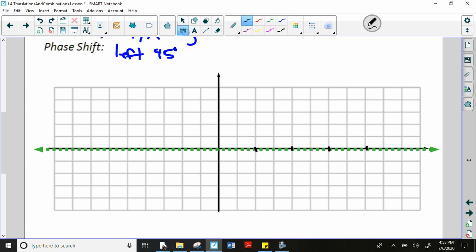I'm not wrong. But I'm just not thinking. I am doing a very good job of going 45, 90, 135, 180, 225, 270. I did a very good job of that. Well done, Megan. Now, the only problem is that the period for this graph is 180. So it only takes 180 degrees for the whole cycle to complete. So what I'm going to do is make that 180, divide it by 2. This is 90. Divide it by 2 again. That's 45. Add 45 to 90 gives you 135. So that's how I figured out my breakup.